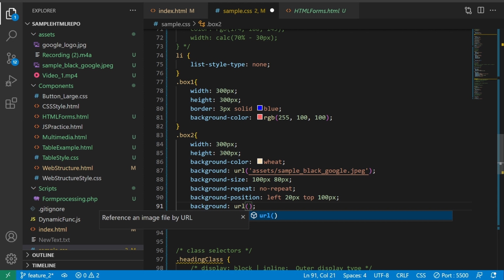I will use all these properties with this one single property. So let's put it, okay, then I will try.